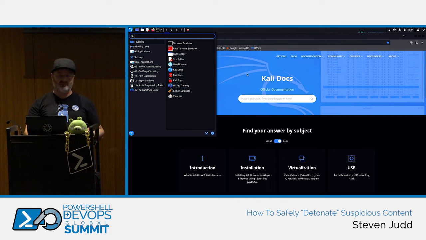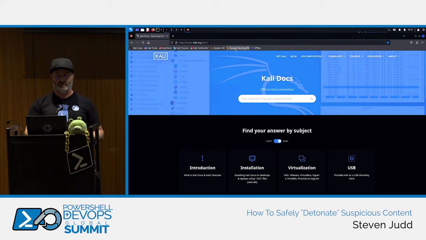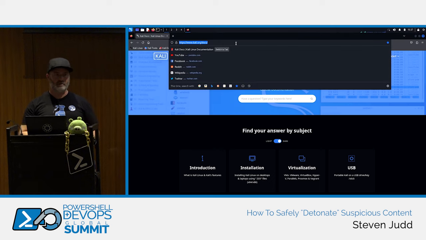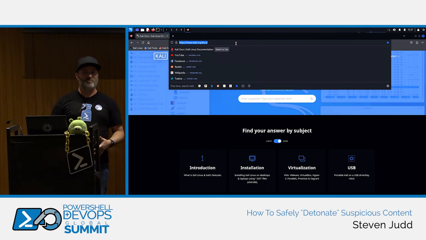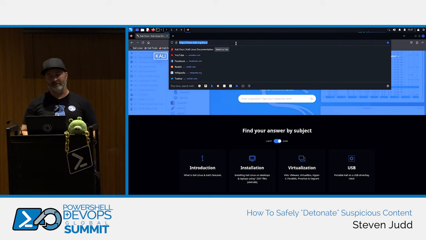Okay, so now that you've got this, you can definitely go to Kali.org, or you can now load your malicious URL and paste it in here. Now, what are the chances that someone can do a payload sent to your generally more Windows-centric users that you then copy and put into Linux, and it goes, oh, I see you're in a Linux container running on WSL2, I'm gonna now escape out of that and put something on your host OS. Chances are really bad for that one. So is this perfectly safe? No, I still don't think this is perfectly safe, but this is solid.